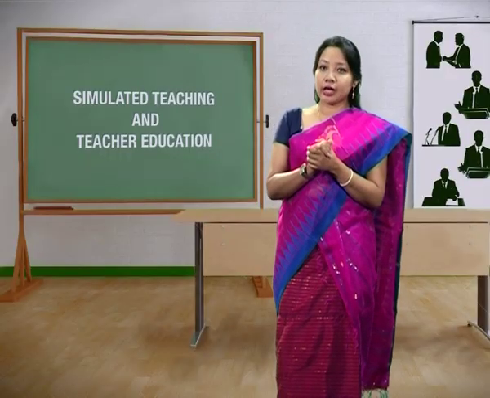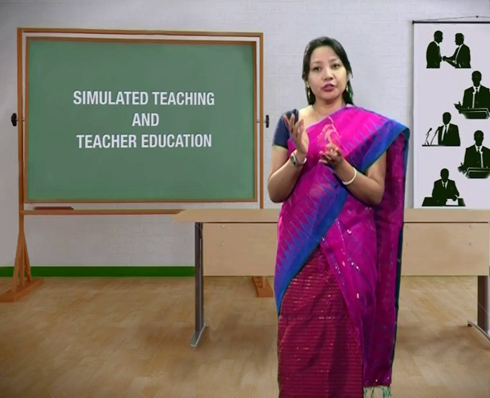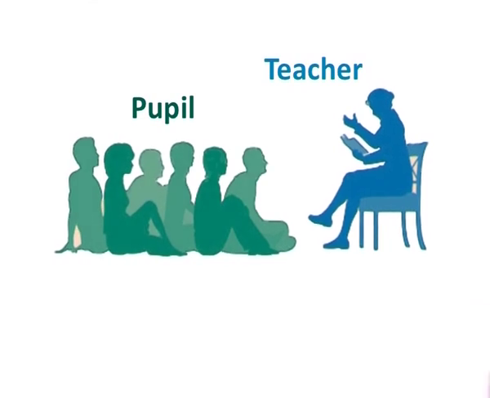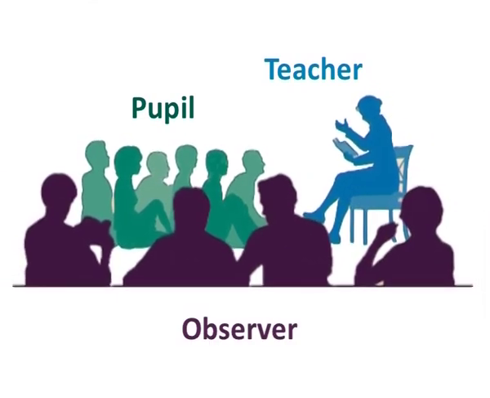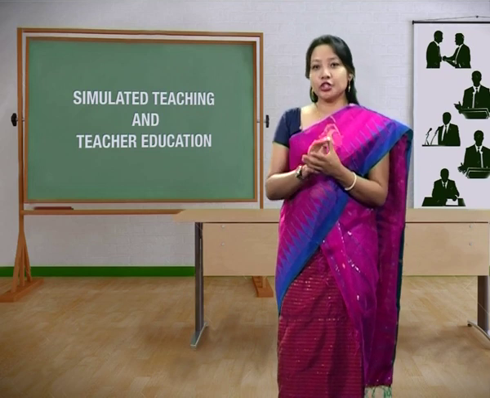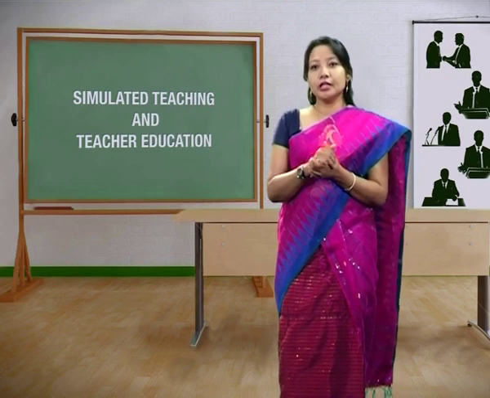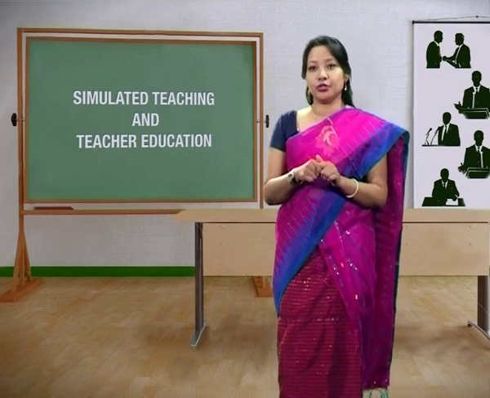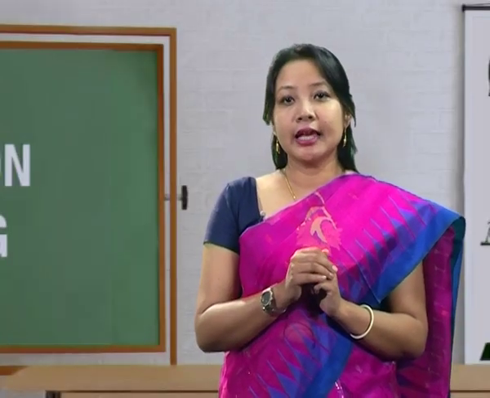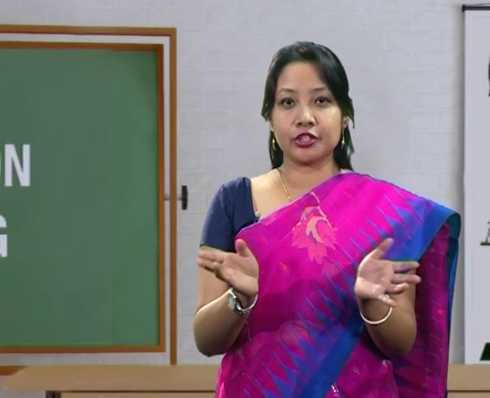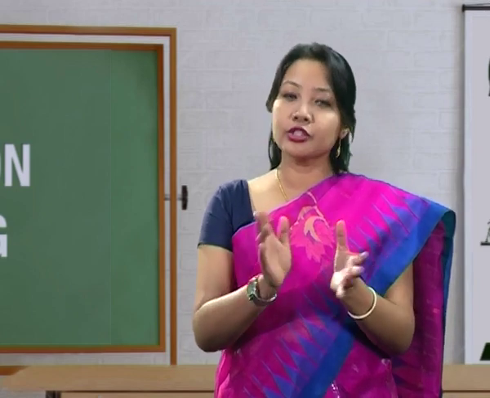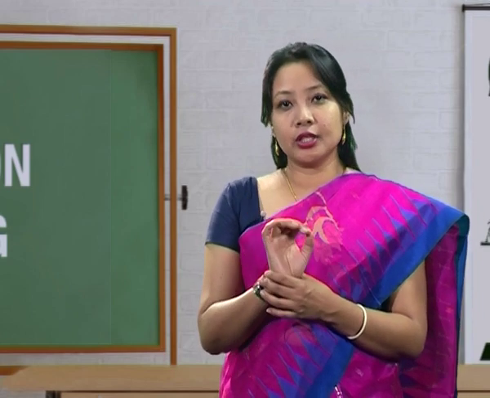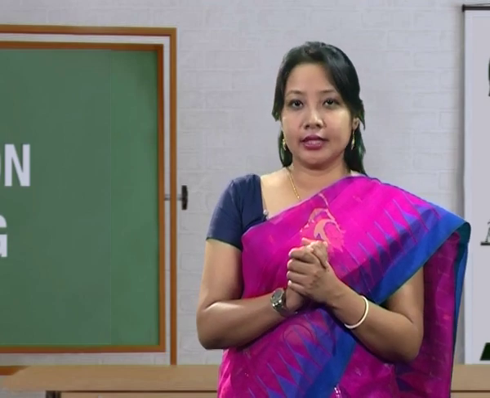According to Schenk, a pupil teacher has to play 3 roles. That's the role of the teacher, the pupil, and the observer. In simulated teaching, student teachers are put in the classroom situation to learn to teach on their own instead of lecturing them about the classroom teaching. One of the student teachers acts as a teacher and the others as students belonging to some class at school stage. There should be minimum 5 to 7 student teachers who are to practice a social skill.